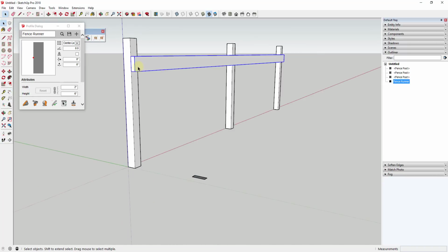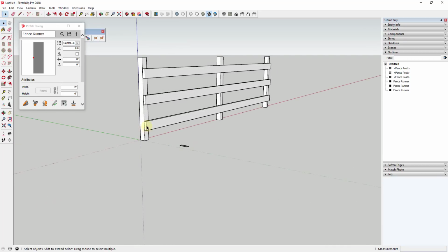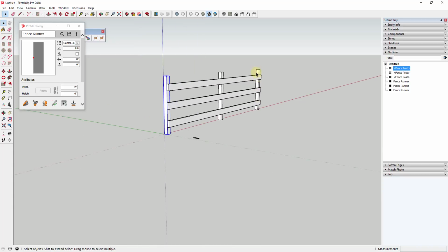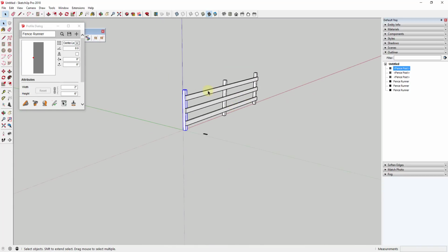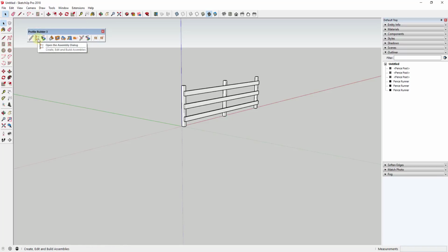I'm going to create 3 of these, so I'm just going to use the Move tool in copy mode to create a couple copies of this. I'm going to create a copy right here, type in ×2 and hit the Enter key. Basically what I've done here is created a fence that has a repeating component as the vertical component, and has a profile that runs along this face. So it's probably about the simplest assembly that you can create within Profile Builder. But what we're going to do now is erase this piece that was right here, and then go in to the Assembly dialog.